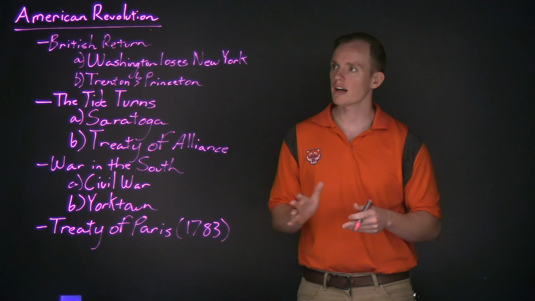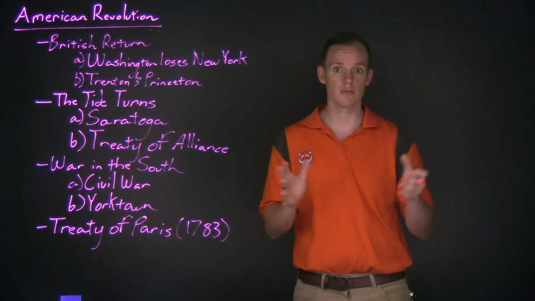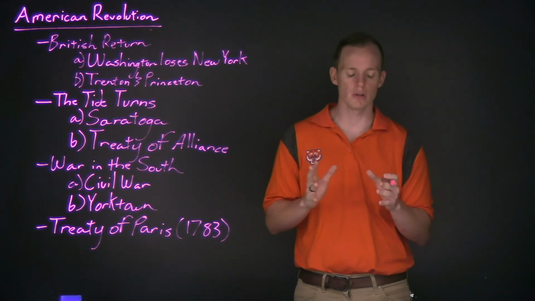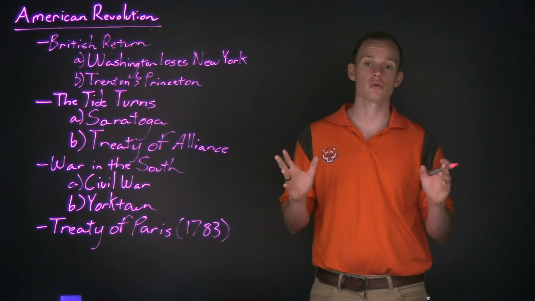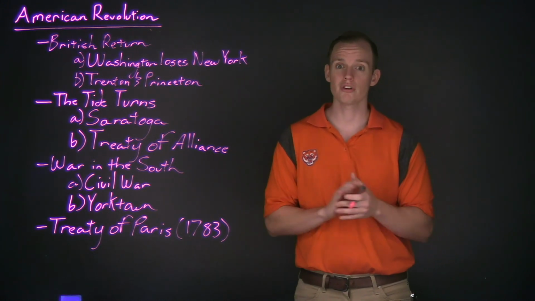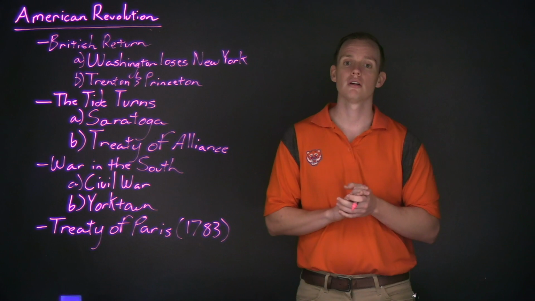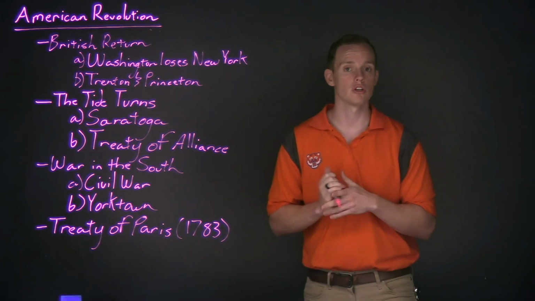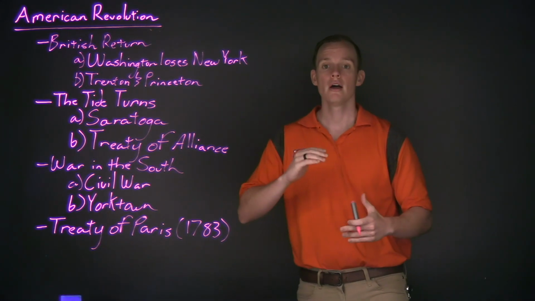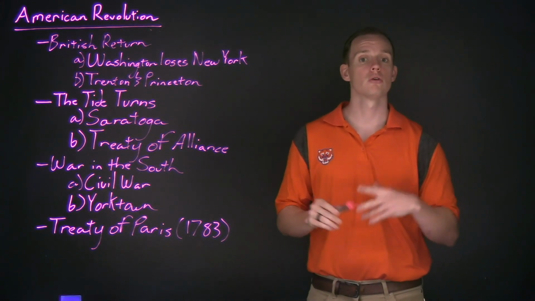Because the governing documents of the American Revolution, or I should say of the revolutionary cause, the Articles of Confederation, created a weak central government. America was on the verge of bankruptcy. And this government had virtually no power to overturn that. But we will see in the next lecture how this last battle of the Revolution will play out.